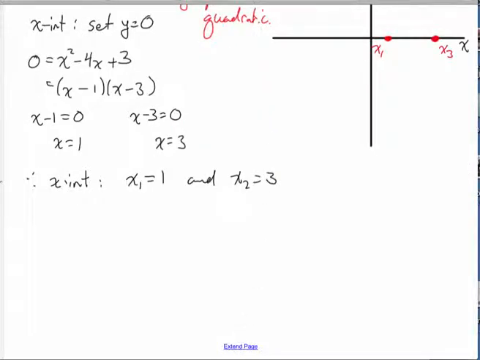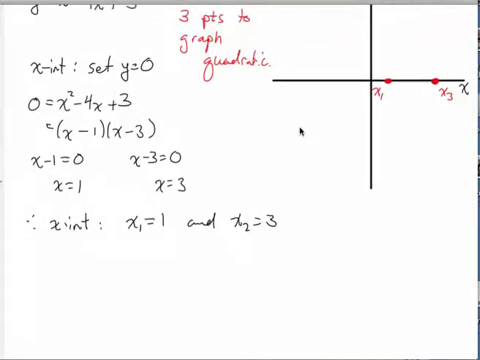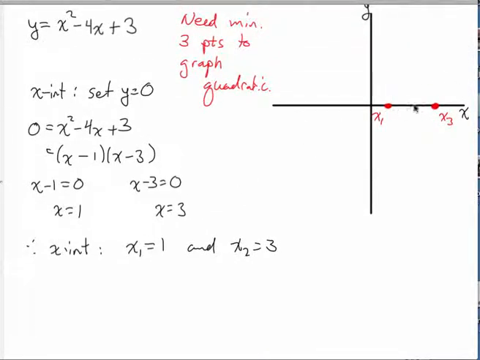Now, in terms of parabolas, it's always nice to know how far down you'd have to go, or how far up you would have to go if you were to draw it. So one of the more useful points to find is the vertex. Because of symmetry, the x part of the vertex is going to be halfway between these 2 points. To find the halfway point of these two x-intercepts, all I need to do is average them. So I can go 3 plus 1, divide by 2, and that gives me 2.